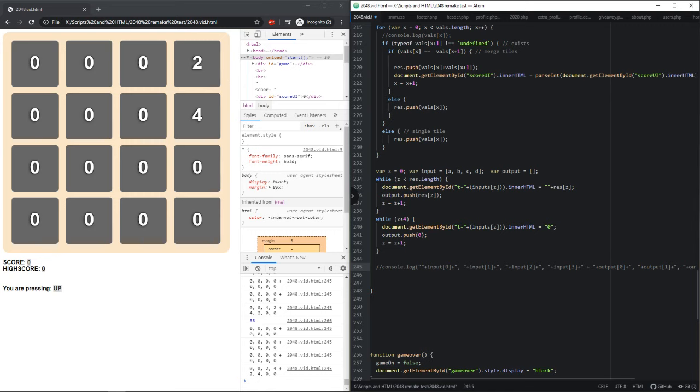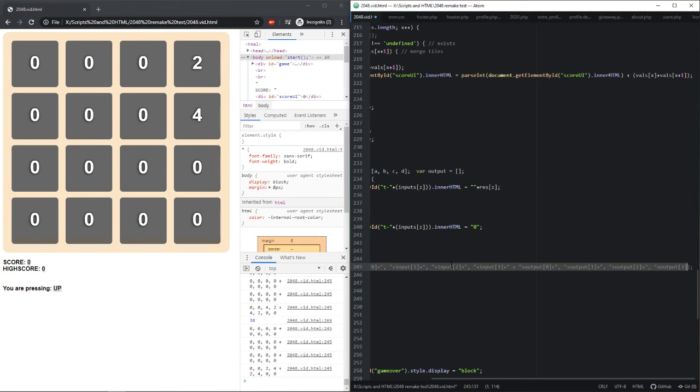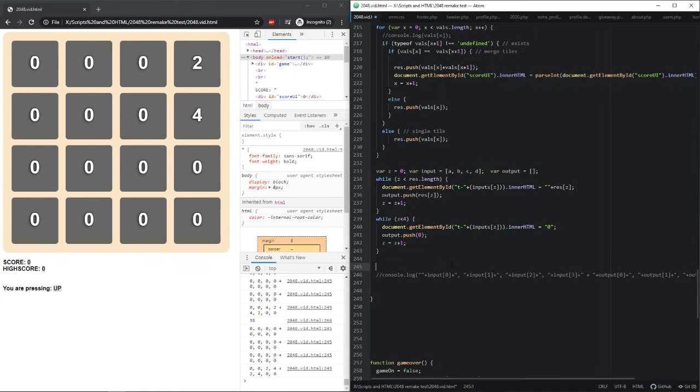Actually, we're going to take this ginormous string of inputs, comma, inputs, comma, inputs, comma, inputs, is equal to, or not equal to, I don't know, doesn't really matter, output, comma, output, comma, output, comma.